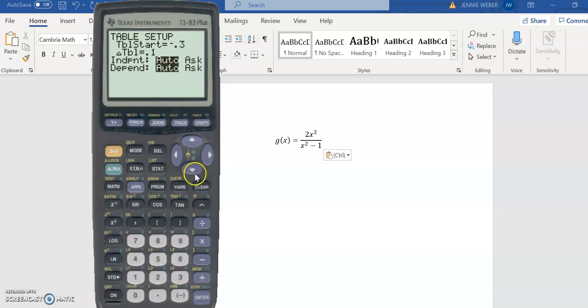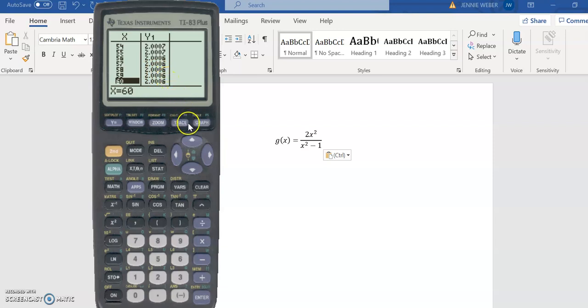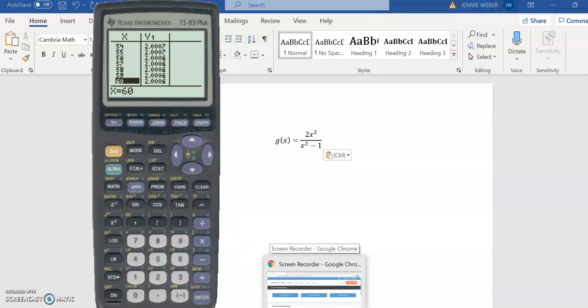I'm going to put my table back to 1s because it's starting to drive me nuts. I need to start there so I actually get it counted by 1s. There we go. As this goes off to infinity, you can see it getting bigger, bigger, bigger. Notice this. It's getting closer and closer to 2, but it's never actually hitting 2. If you go out far enough, you might see 2. But I can see that it's going closer and closer, but it's never quite getting there. That's how I tell that there's a horizontal asymptote. A horizontal asymptote isn't going to show that error like the vertical will, but instead it will show you that it's getting closer and closer. It'll show you that limit as it goes to infinity.